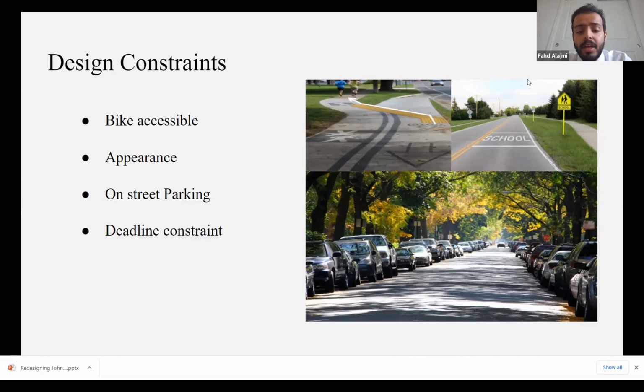Then, appearance. In this project, a quality road appearance forms a beautiful combination with the environment. A driver can wait in a place having a good appearance. The journey becomes joyful if the roads are beautiful. Then on-street parking is one of the major concerns in this project. As the location is a busy place, SKC has to accommodate a few parking spots during school business hours. Therefore, the design must consider the location and its schedule. Then deadline constraints. The final design of the project will be delivered on May 4th to the client.